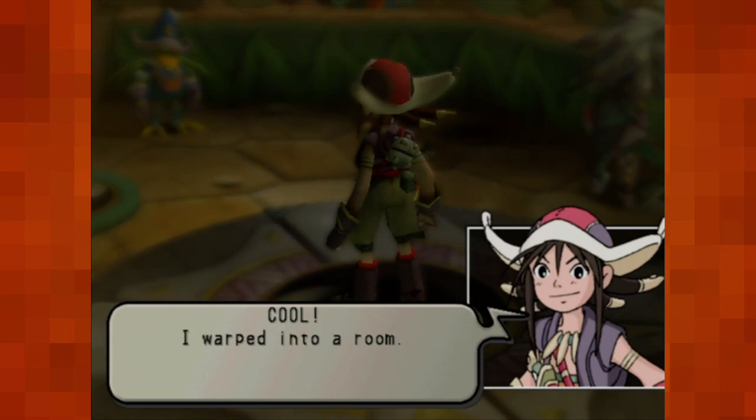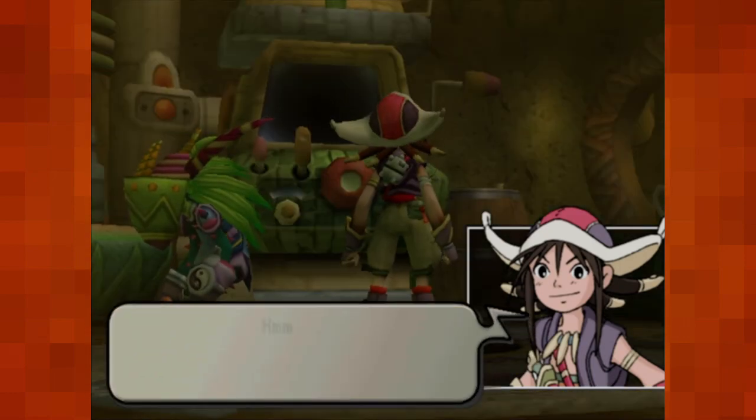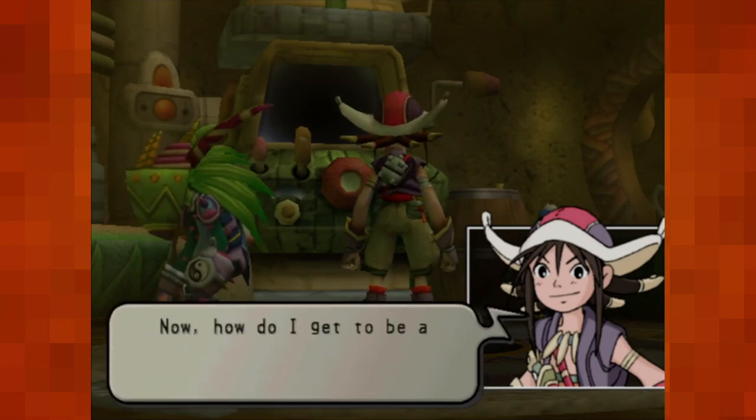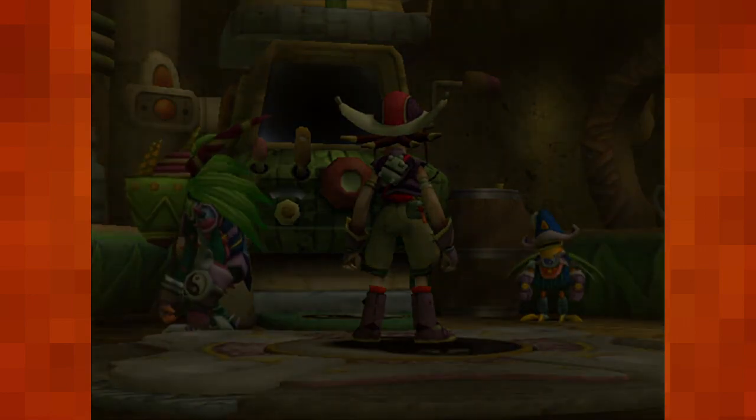Yeah, that's right. This is a sequel. 200 years in the future of the first game. Cool! I warped into a room. Is this the power of magic too? This place is pretty small inside. Now, how do I get to be a cocoon master? Maybe I'll ask someone.